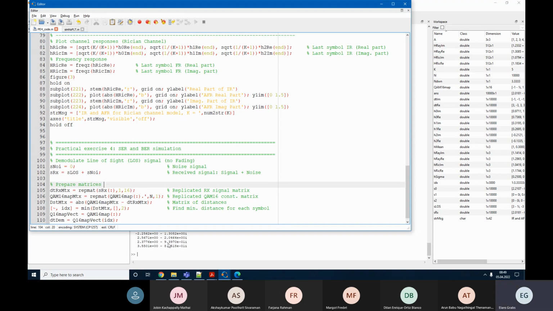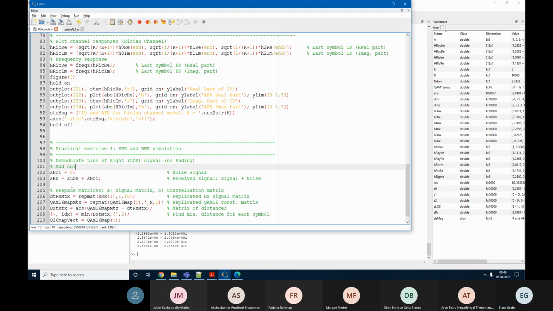That would be matrix A, the signal matrix, and matrix B, the constellation matrix. So the replicated signal matrix, and the replicated 16 constellation matrix. Here we are going to add noise to the signal. And this is our general command title for what we are currently doing in this section of code.